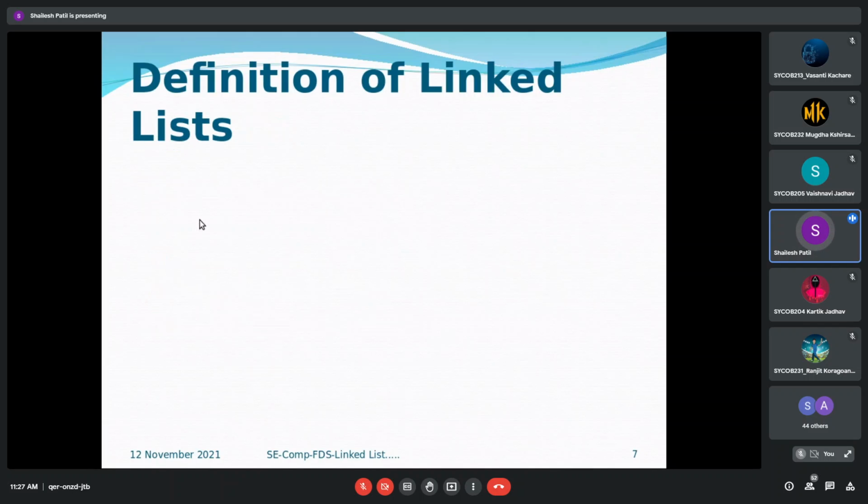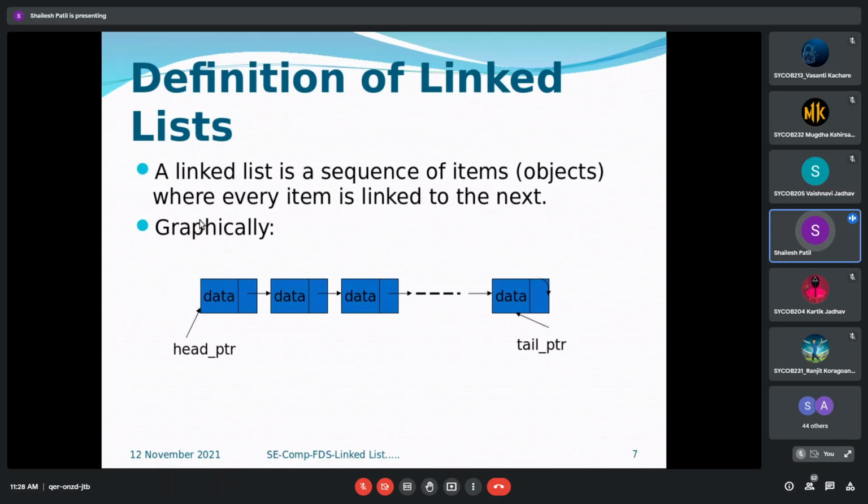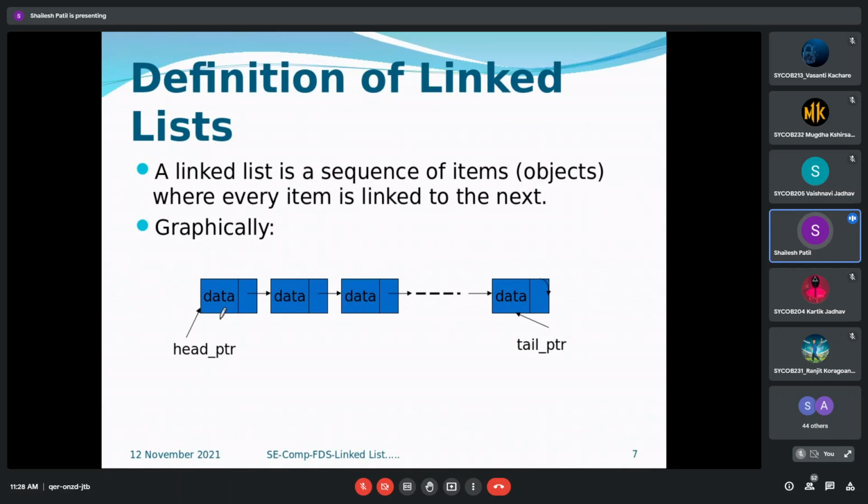Now we just went through the linked list graphically, and we have already solved the examples. If you solved them promptly without copying anyone else, you will get to know what exactly it is. The first thing is a node, which has one part as data and another as a pointer. These are the two parts. Every node is connected to the next node with the pointer.